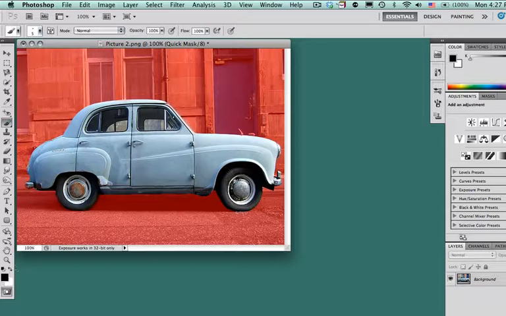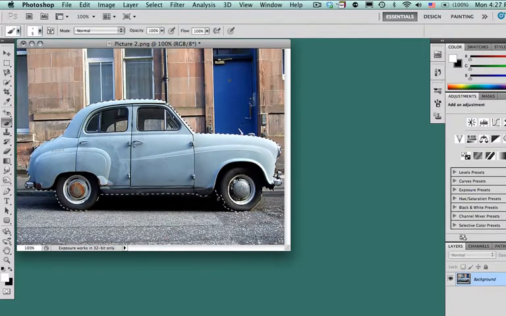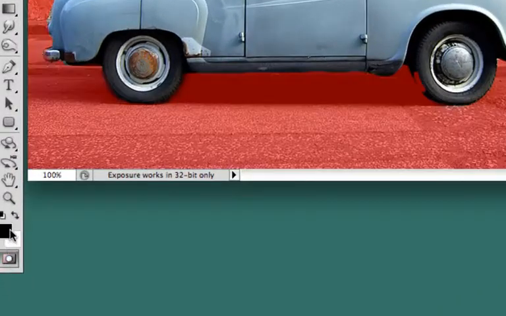For example, if I take this right here and I want to come around like this, you notice I'm painting in, and if I click back out of my quick mask, now that selection is getting in a little bit of the tire. So I'm going to go back to my quick mask and I'm going to switch. Now when I switch with the white on top, it will actually delete that area.